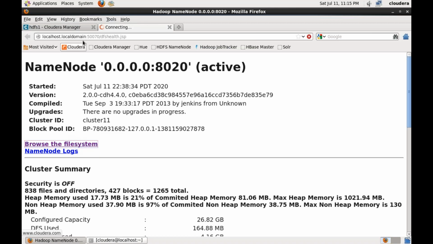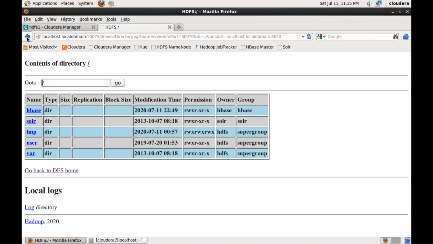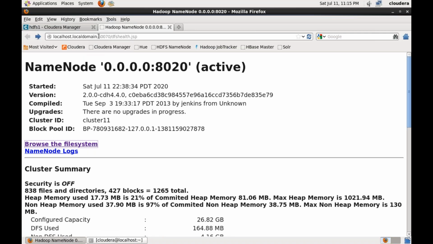This is the port number 50070. So you can write down 50070. It's a port number given by, sorry, given by Apache. My mistake.